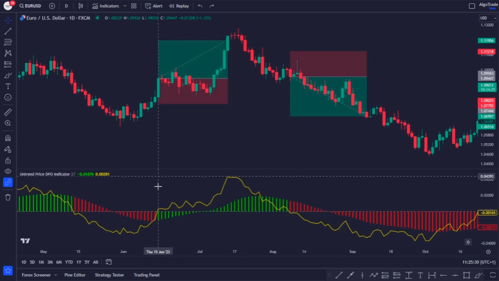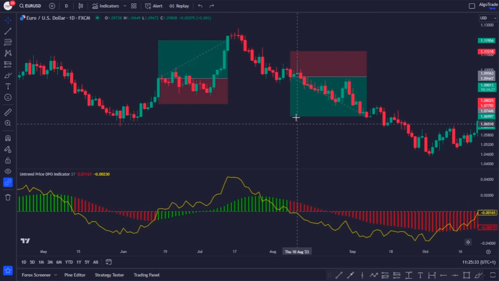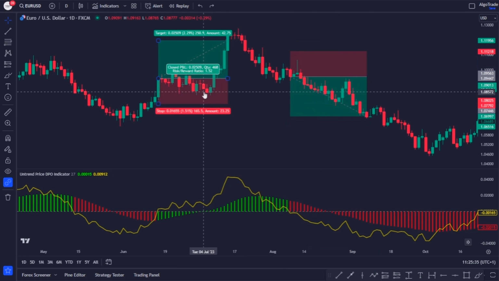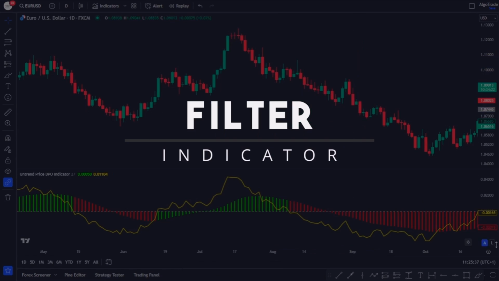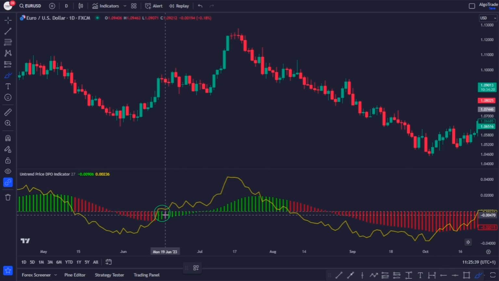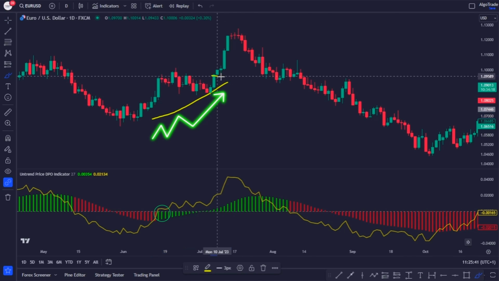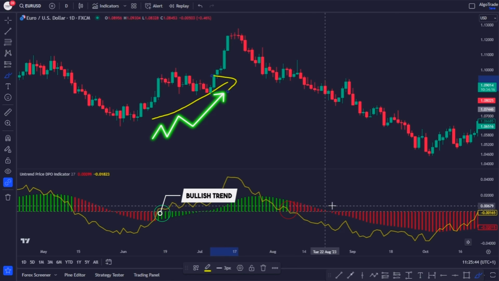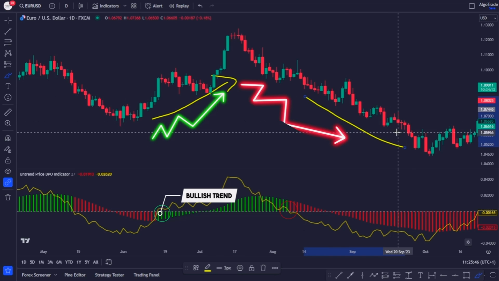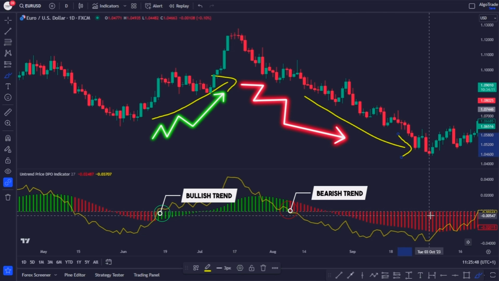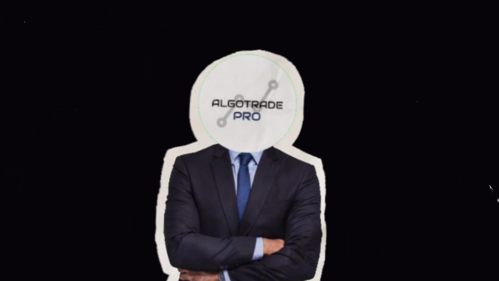Although we can also use this indicator as a trigger to enter trades, its value is better when used as a filter. This means we will only enter a long position if the DPO tells us that we are in a bullish trend, and we will only enter a short position if the DPO indicates a bearish trend. You can apply this method to any strategy and I will prove it to you now.